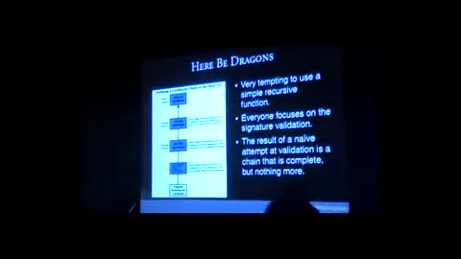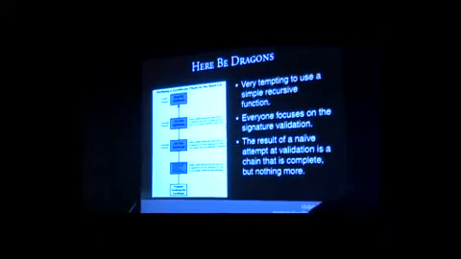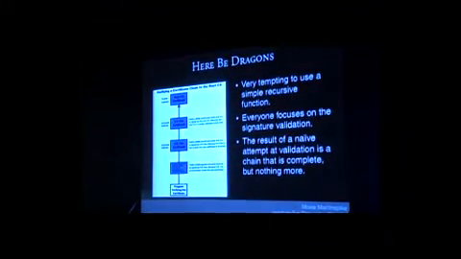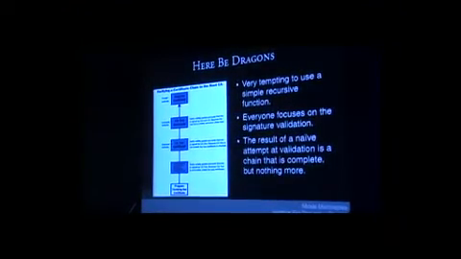So the problem, this is an image from IBM's website today. And they tell you the same thing, that you just sort of iterate through these certificates in this way. The problem is that it's very tempting to use a recursive function to verify certificate chains in this way. I find that when looking for security vulnerabilities, a good place to start is where the people who are implementing software might not understand the full scope of what's going on, and yet feel really good about the solutions that they implement.